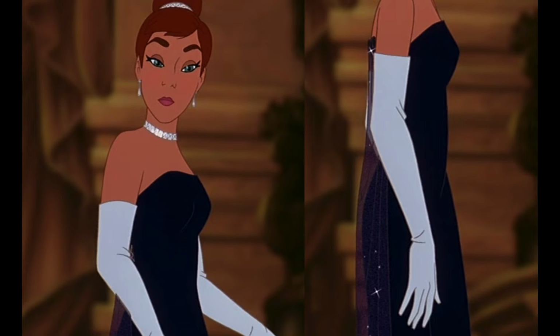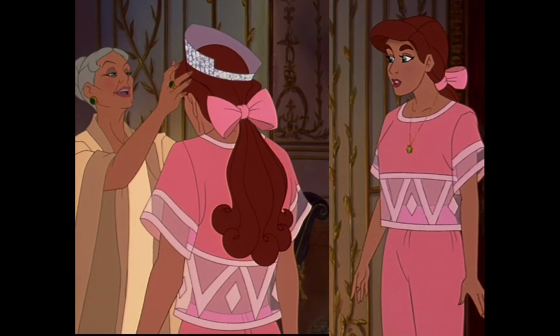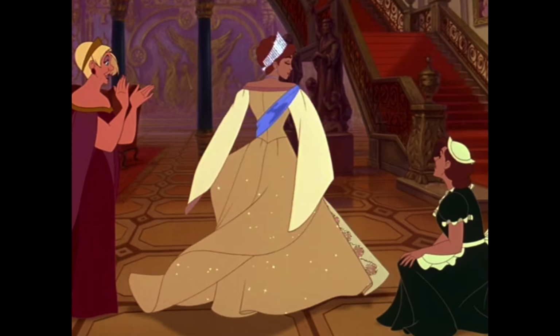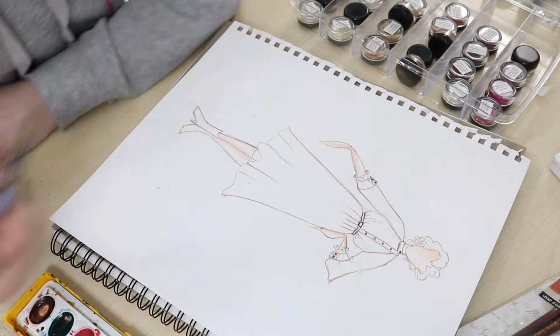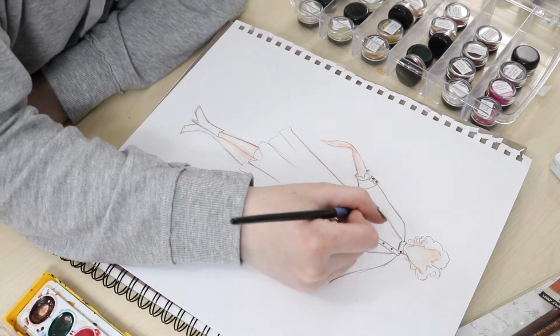So today I'm going to share those drawings with all of you, and then if you're part of a $10 and up tier, you can go ahead and vote on your favorite, and whatever ends up winning, I will recreate and document the process for all of you. And I might end up creating more than one of her outfits depending on what the top contenders are. So let's just go ahead and get started.